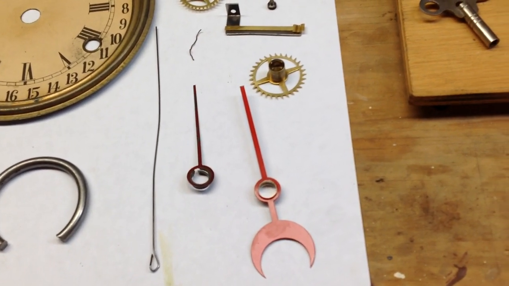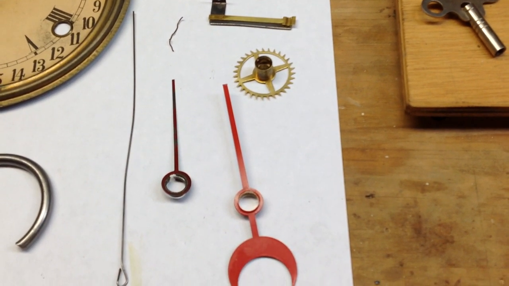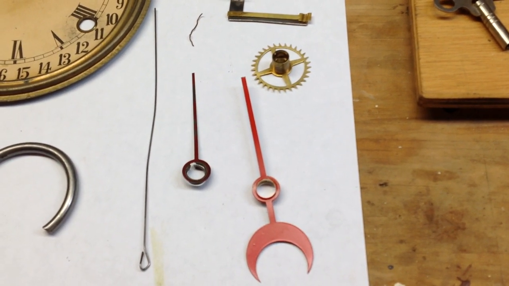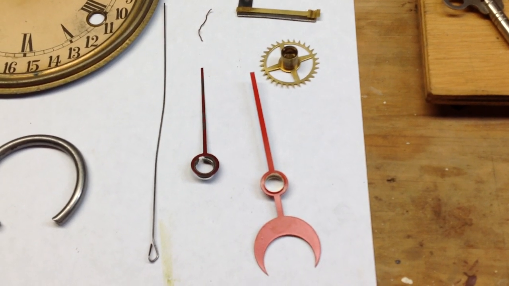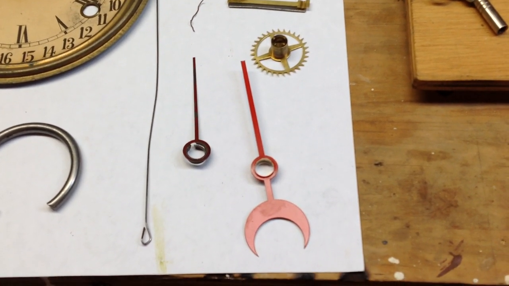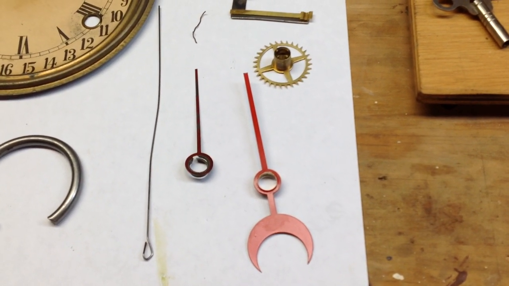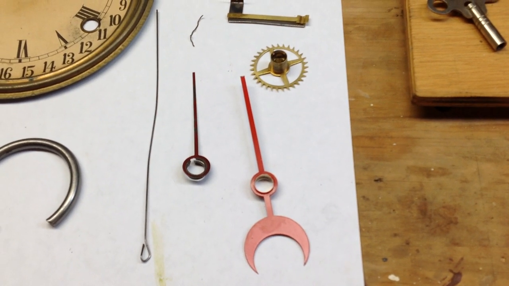And the original hand is this one on the left here which is kind of banged up. I think based on other photos of clocks in the catalog, the original hand would originally have had a crescent design like the one on the right does. So I'm going to go ahead and replace the one on the left. I think the one on the right will show up better.